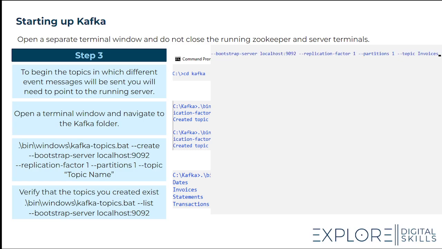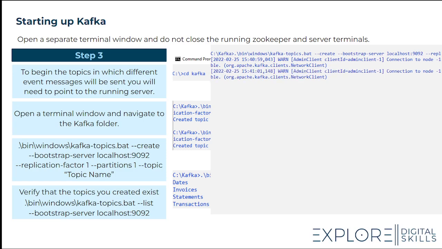And then replication factor of 1. This is how many times it is to replicate itself over, this particular stream especially. And for partitions, I've only got it across one partition for now. And the topic, I then have to stipulate what the topic is. As I said, I have created invoices before. So if I were to try and run it, it would tell me that, oh no, I cannot run it. So please be mindful of that.